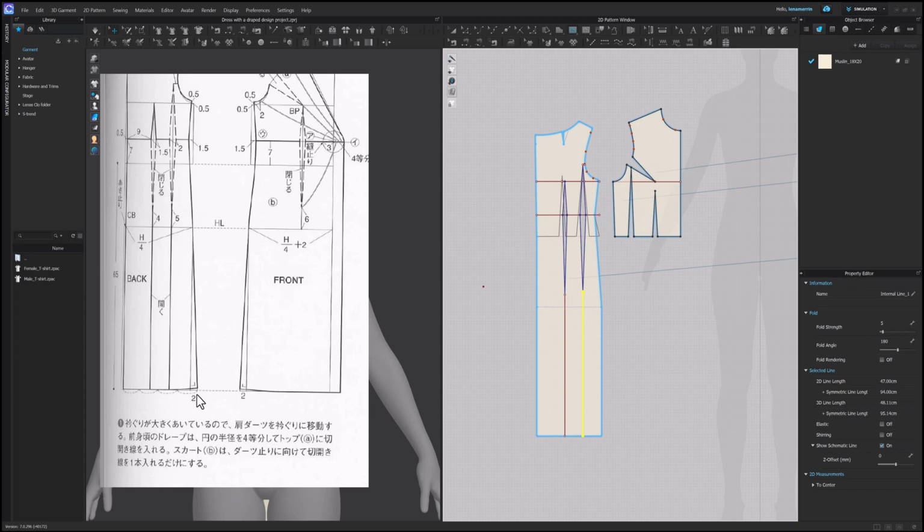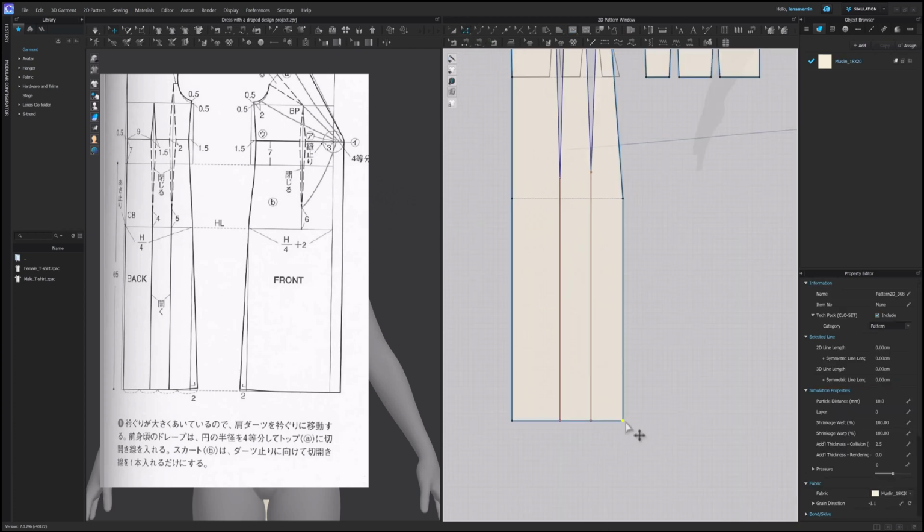And now we need to add a little bit of flair. As you can see, this is not really marked as such. It looks like sort of half of this, maybe even less than half. So I guess we will need to eyeball this one. So let's go and do that. About that much.